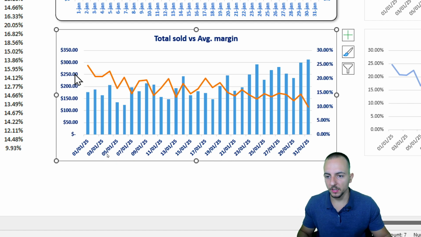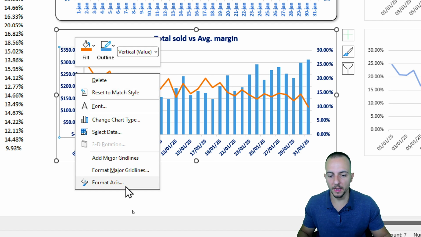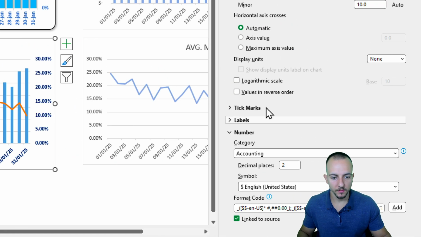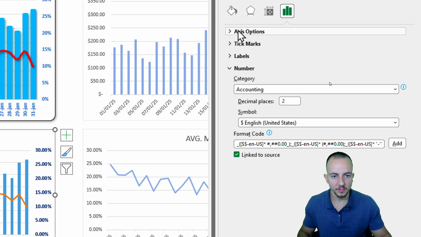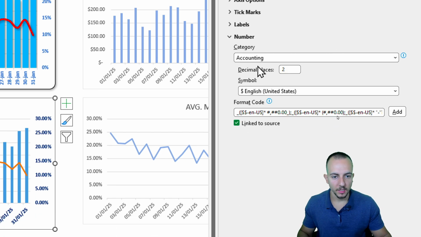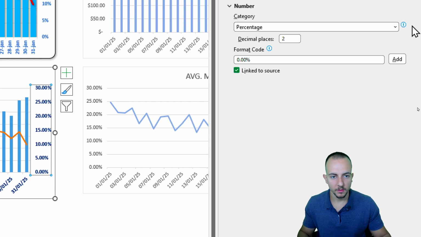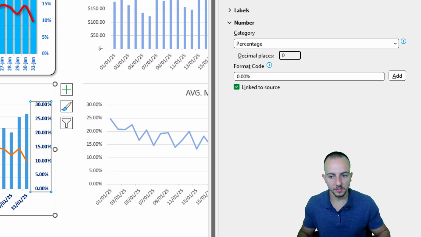So let me right click in the numbers to the left and then go to Format Axis. Now with this right panel, I can go here to number. Let me click here in X options just to close. And then as the decimal places, I can change to 0 and then hit enter. I'm gonna do the same thing for the percentage. I also want to use 0 decimal places, enter.